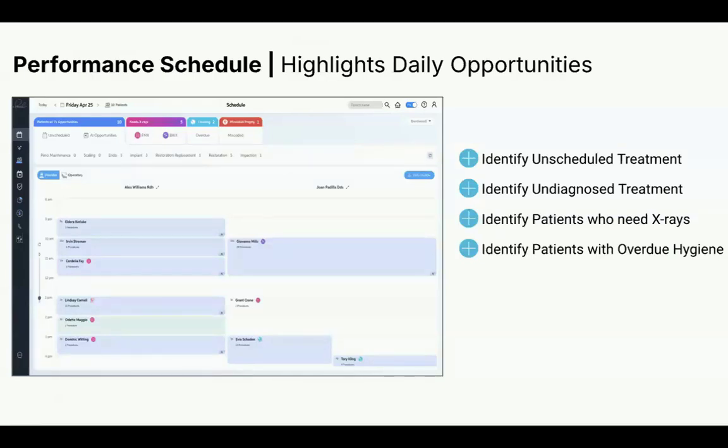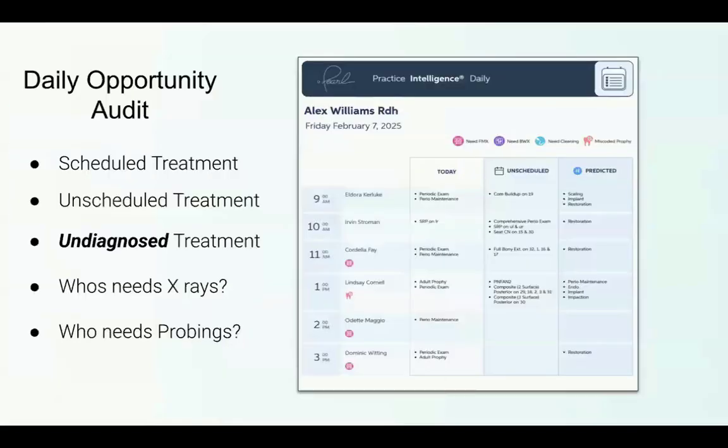Now, this is easy if you have 2 providers, but what if you have 22 providers, right? We're going to give your practice, this is my favorite, so office managers, this is for you, and hygienists, this is your provider roadmap for your day. What do I mean? I used to go to work as a hygienist early. Look at my schedule. Who's coming in today? What do they need? Who has the need for x-rays? Who has outstanding dentistry? Who has a miscoded prophy? Maybe I actually have somebody in my schedule who went from an SRP to a 0110.